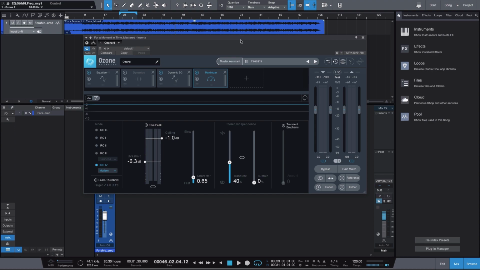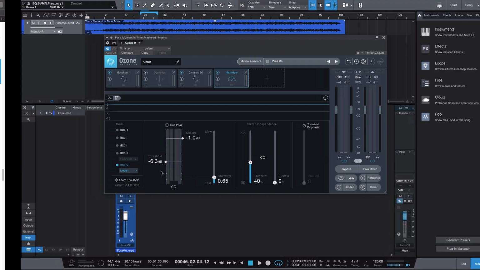Now, I would probably still run this through something like loudness penalty, as I mentioned in a different video, just to make sure that it sounds good on all streaming platforms, but again, for what it did, I think it sounds really, really good. Now, before I give my final thoughts on Ozone 9, I do want to point out that I went over what I consider to be some of the biggest changes and additions to this version.